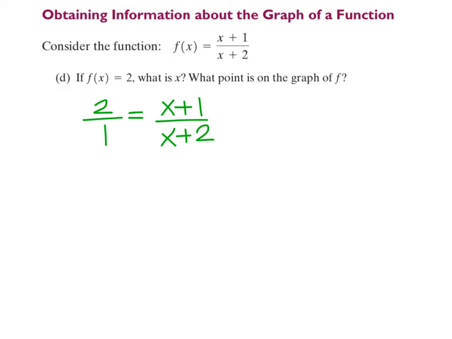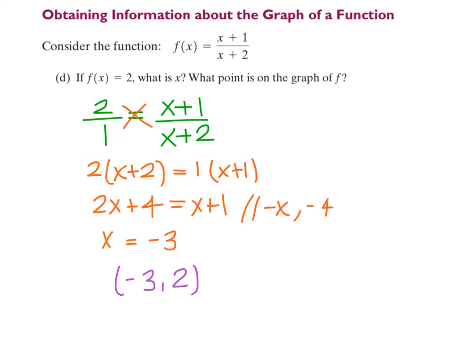So I've set up my equation here, and I've got my x plus 1 over x plus 2, which is a fraction. And I need to set that equal to 2. So I also want to make that a fraction because I am really partial to cross multiplying. So that's what I'm going to do here. Is that the only way to solve this problem? No, but that's what I prefer.